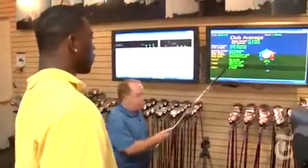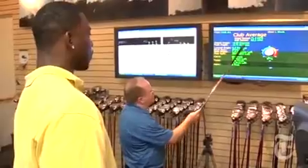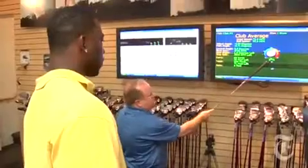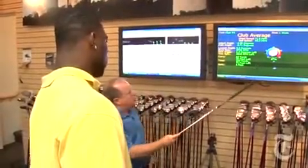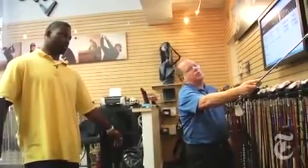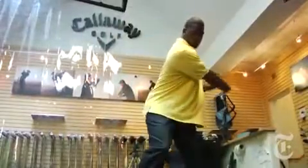Justin, we're now going to go over your golf swing. Your club head speed is about 71.5 miles per hour, so that's giving you an idea that you should be using a regular flex. The highest efficiency you can get — the highest relationship of ball speed to head speed — is 94%. This is 87%. One of the reasons why it's not higher is because you're hitting the ball a little bit too low. So now we're going to switch to the Big Bertha club. When you're ready, try that one.